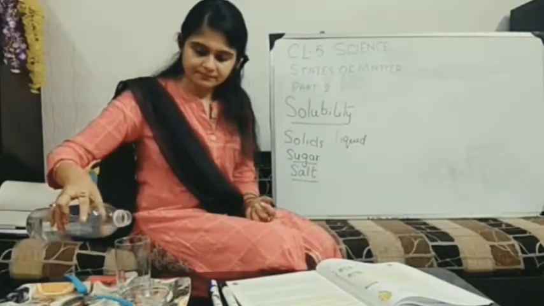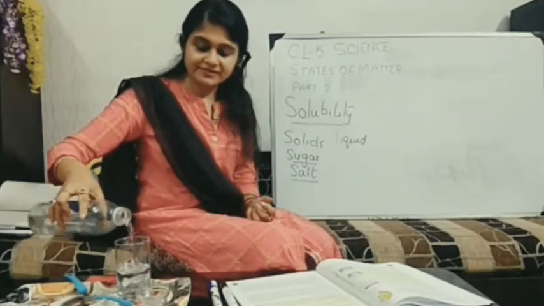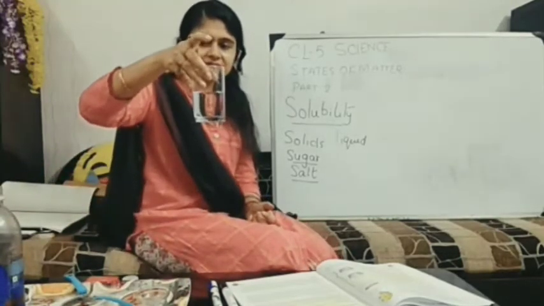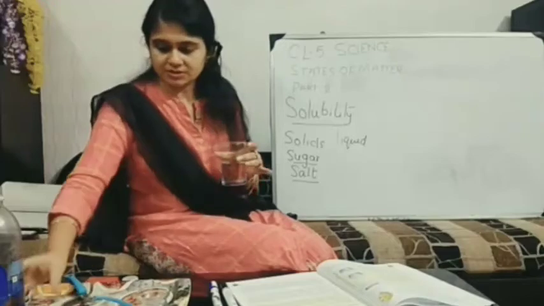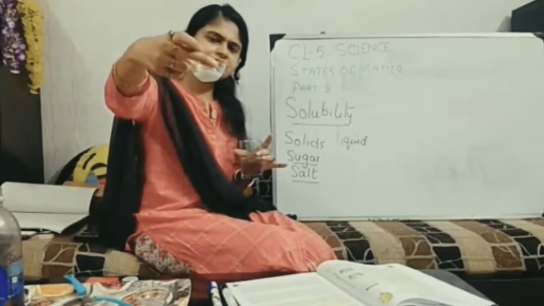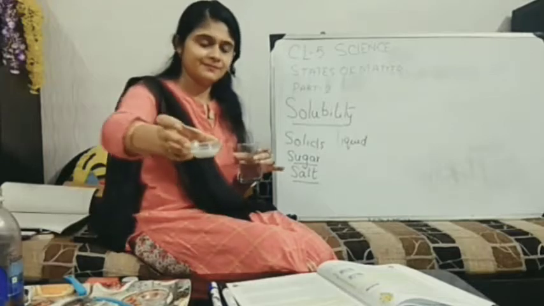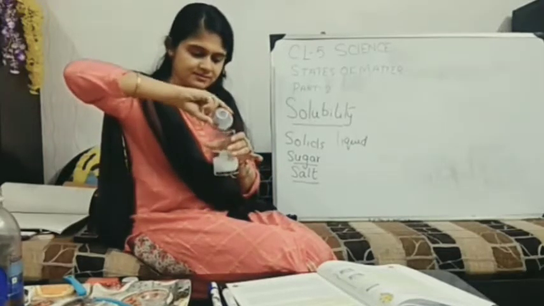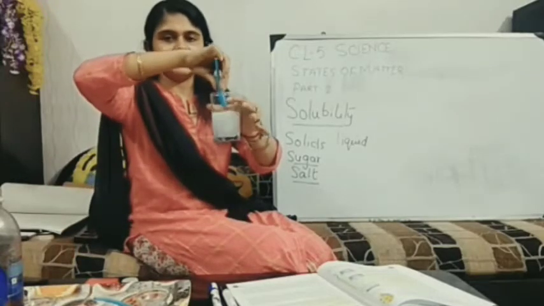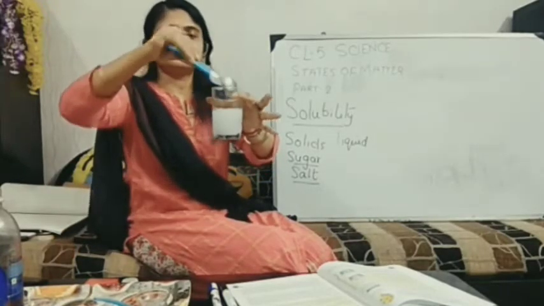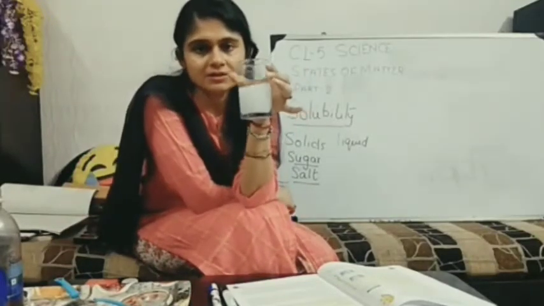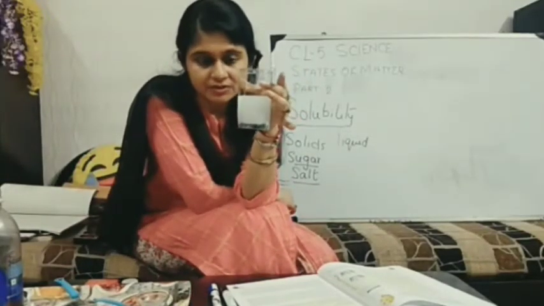Now I have a very few examples of it. Let's see now. Again I have taken half a glass of water, and see here I have kept milk. Two tablespoons of milk I have kept. Okay, so I pour this. Just one to start. Stir it for one or two times. Now see, immediately it got dissolved, right?